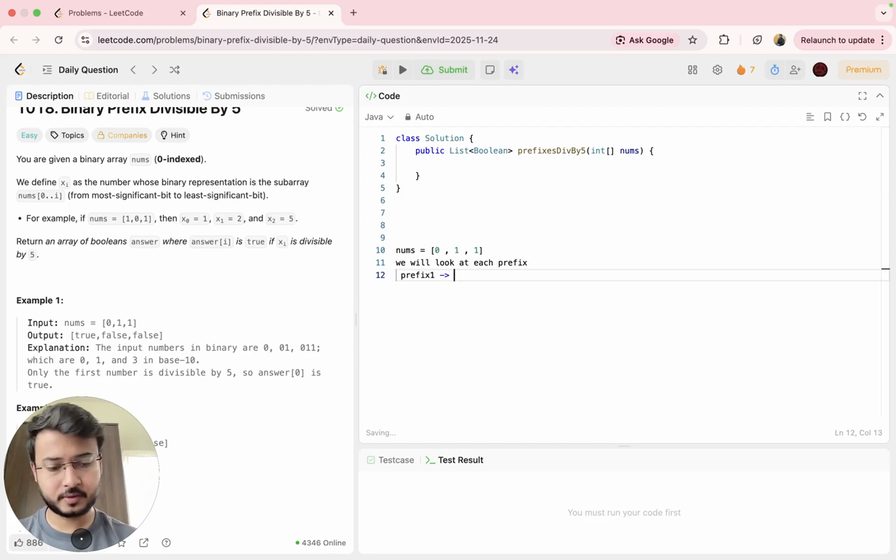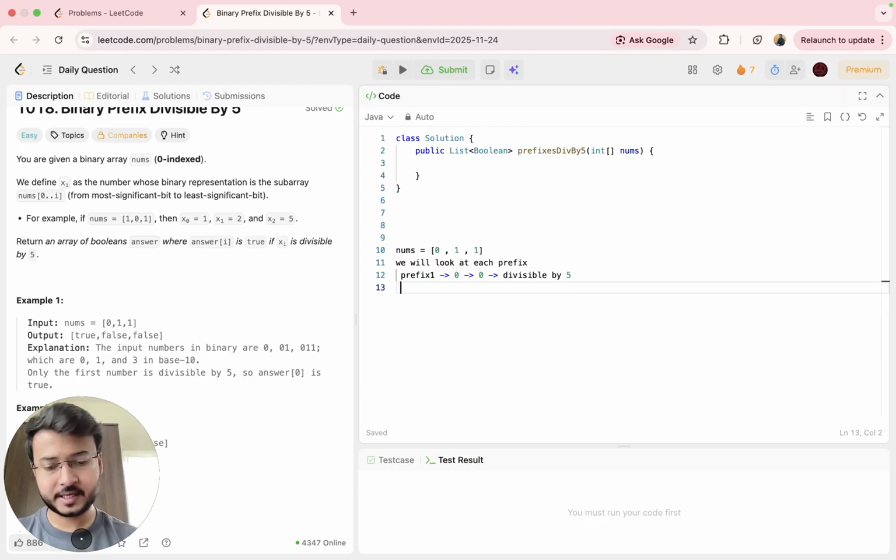the prefix 0, its decimal will be 0, which is divisible by 5.